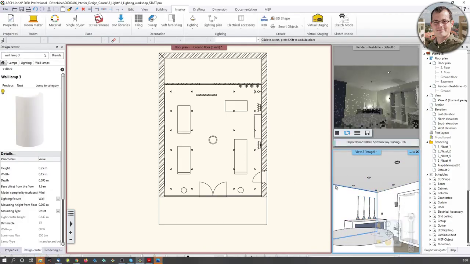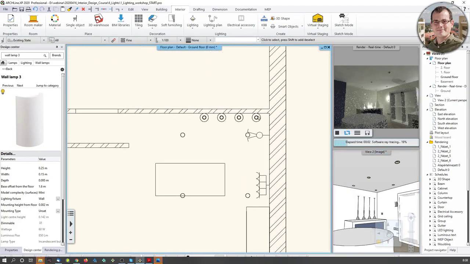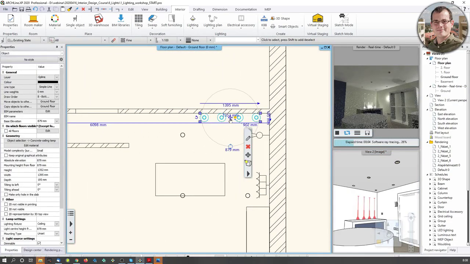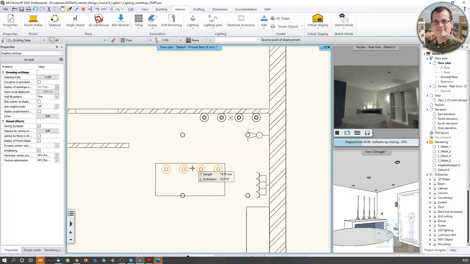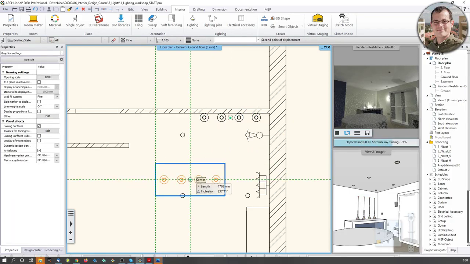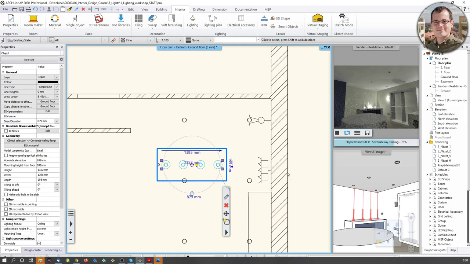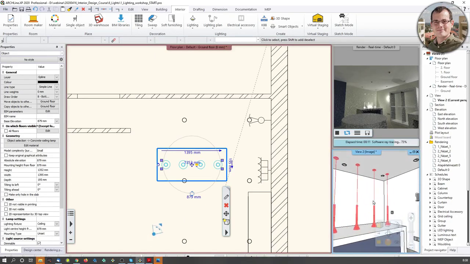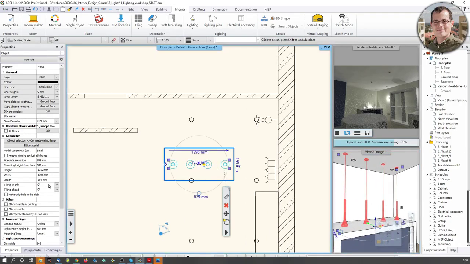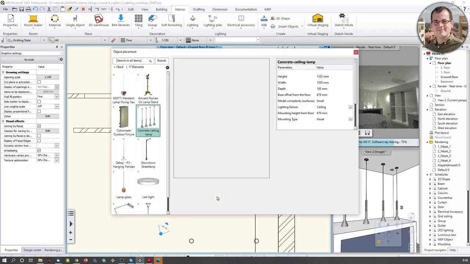And now I just want to move them somewhere else. So I like to position things in the 2D. It's much faster and accurate. So let's just snap to these points, and I can make sure that it's going to be just above this kind of counter. Size is not good. Lamps are too large, so I'm going to have to go to the properties and define the sizes, which I think I can do with the pencil icon, and then I can just change the sizes.